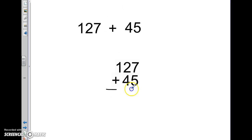And so, using the standard algorithm of addition, we're just going to start in the ones place. 7 plus 5 is 12. Carry the 1 up here. 1 plus 2 is 3, plus 4 is 7. And then we have 1 plus nothing, so we just have 1 here. And our sum is 172.